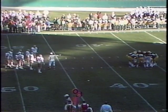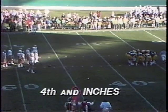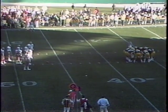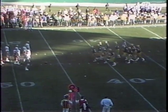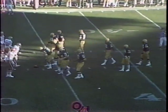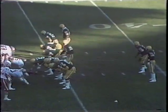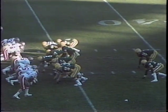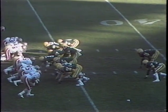Ball is marked ready. Fourth down and inches to go. I think I'd call the play that Middleton scored the touchdown on. He's in the left set. Ellis is in the right set. Ellis. Well, the linesman's going to mark it now. I think he made it. He was thrown back, but I think he made it on second effort.